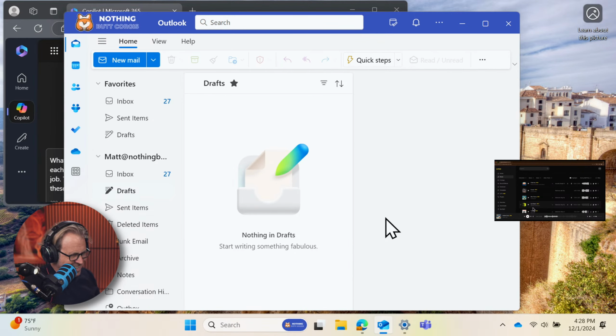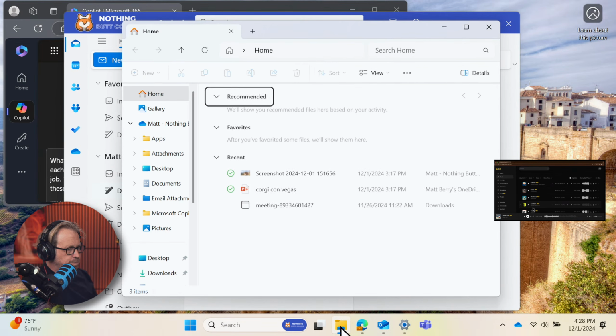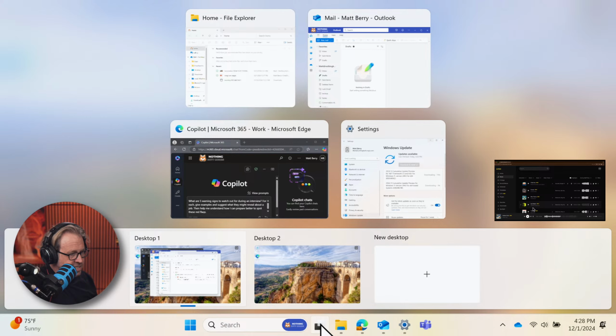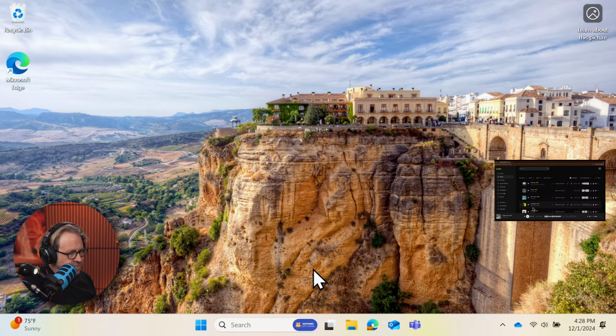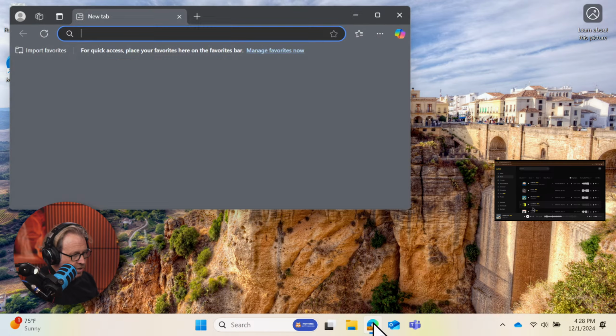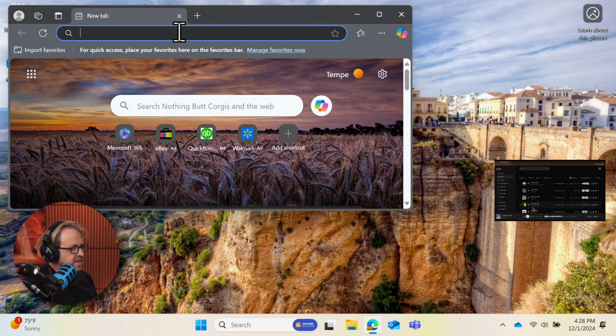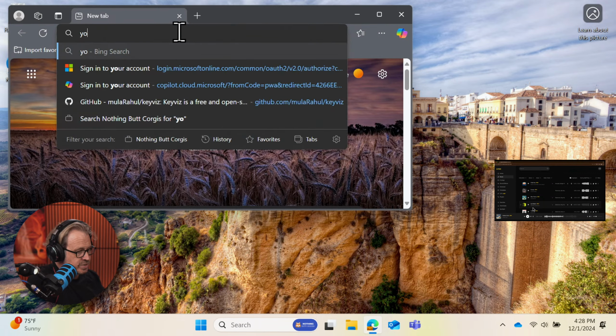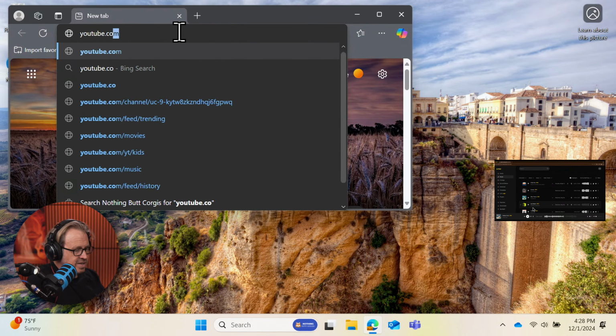I've got that there, and then I'm going to open up file. Okay, so let's just pretend that this is a busy desktop, okay? So let's say I want to have another desktop where it's not as cluttered, okay? And so I'll open up another browser here. This is like the boss screen here.